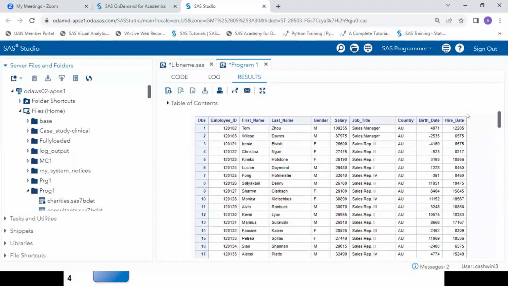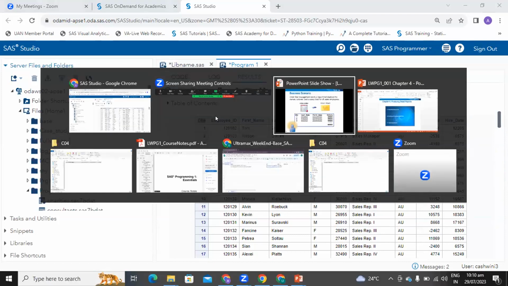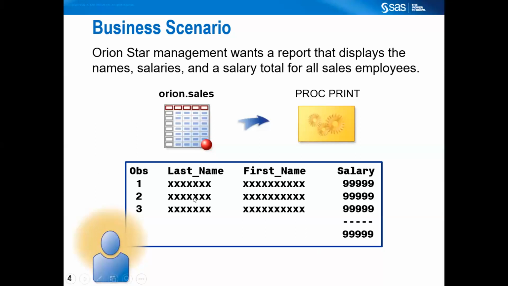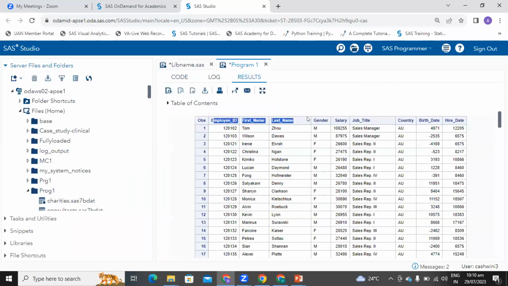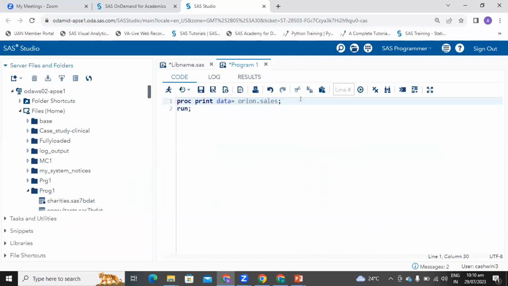But what is requested in the output is, of course, it's also giving you the default Obs column. So what is the expectation in the report, besides the Obs column? You want the last name column, first name column, salary column. By default, if I simply write proc print, it displays all your columns in the output. There are nearly 9 columns in your data, but we don't want 9 columns. We want only those 3 columns, which are first name, last name, salary. So how do we ask SAS to display only the 3 columns expected in our business requirement?